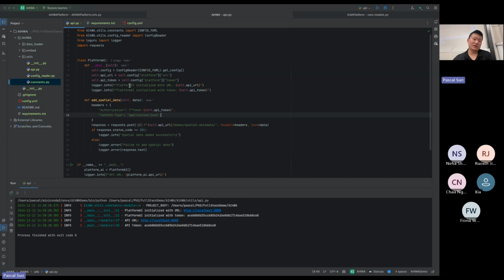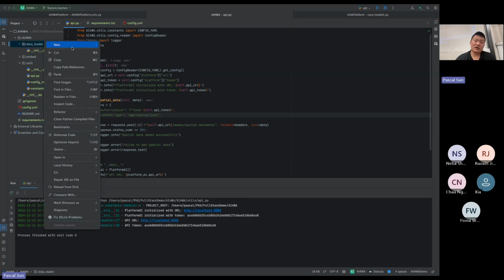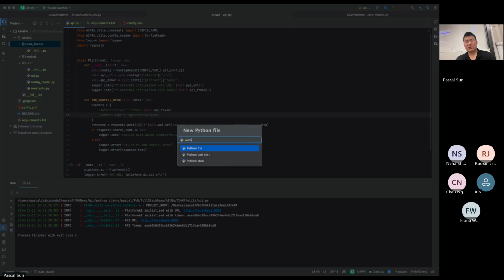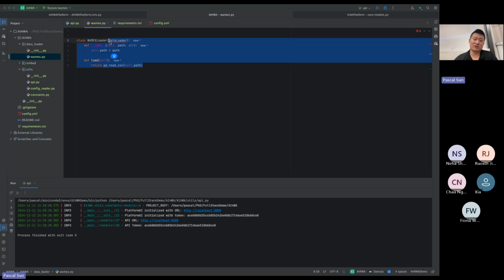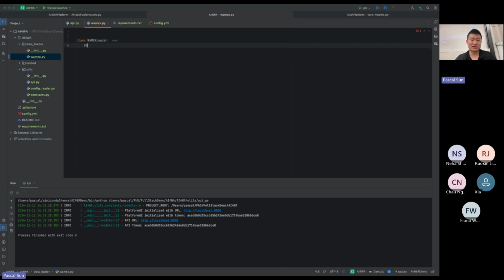with the API class. So the next thing is we need to do a data loader, then call it a WebMax, and then we give it a class called WebMax loader. I think some people probably use it somewhere to inherit from a data loader because that's a common name.